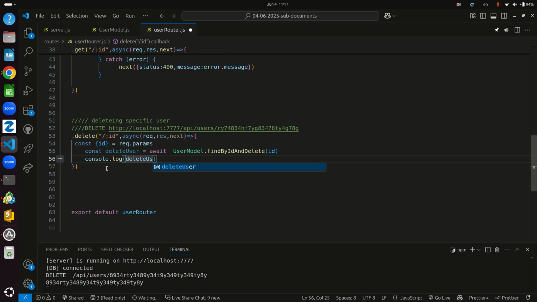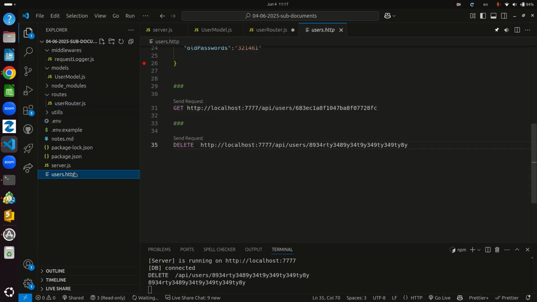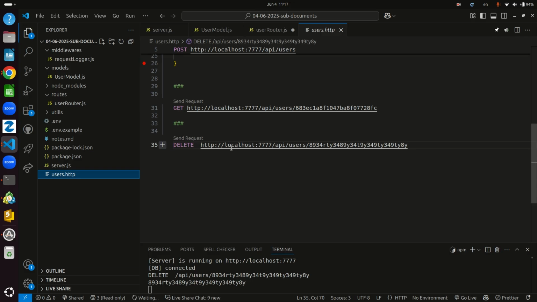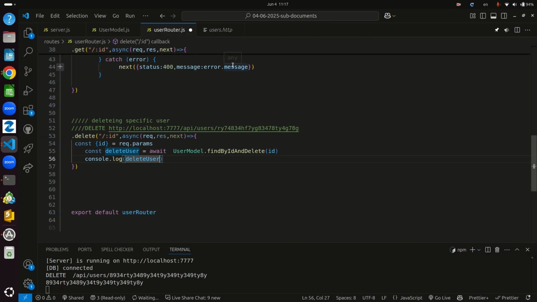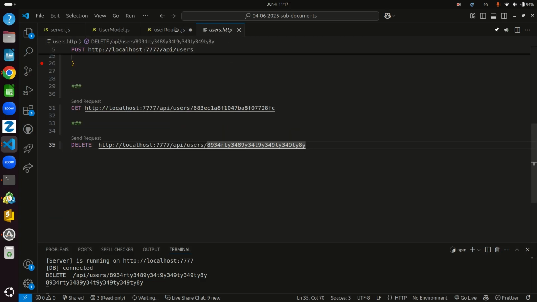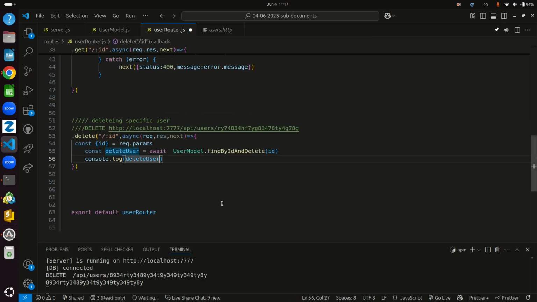I think it throws an error. Who can say why? If I now make this request, why can it give us an error? Or maybe not, but it could be an error.